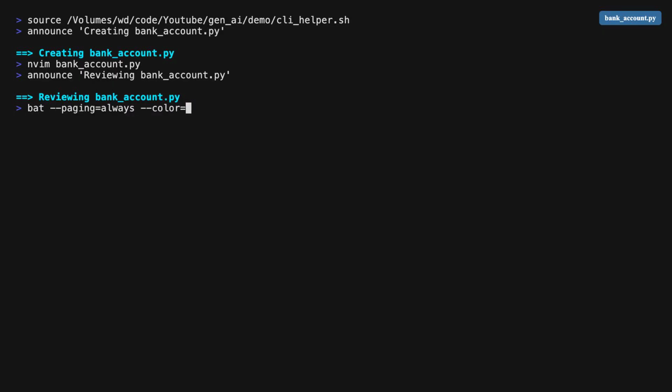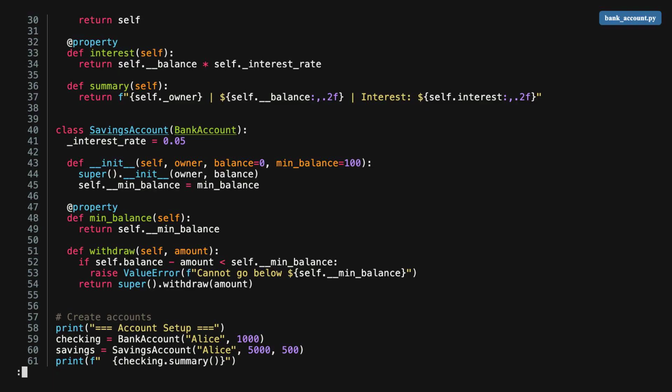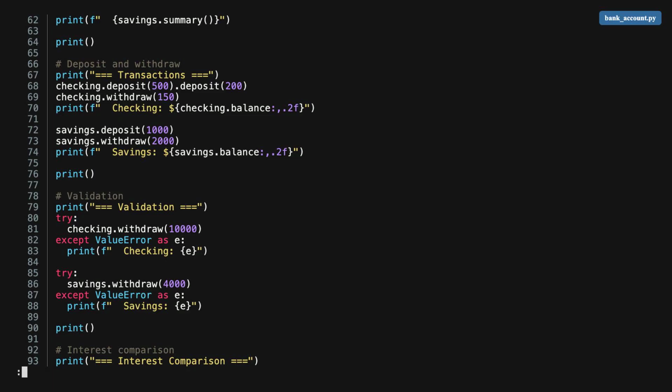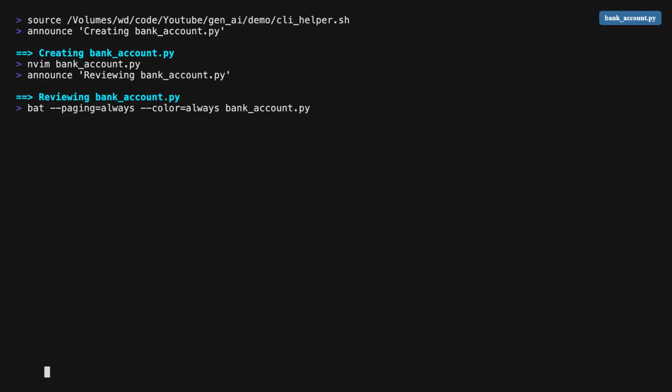Let us review the code with that. Now let us run the bank account system.